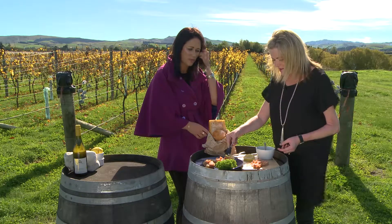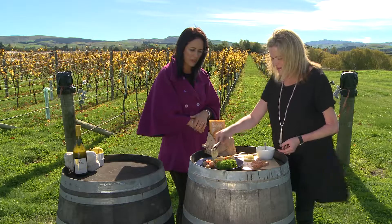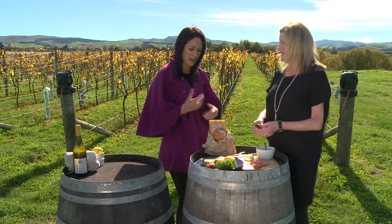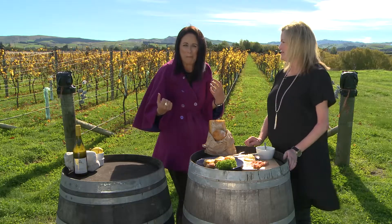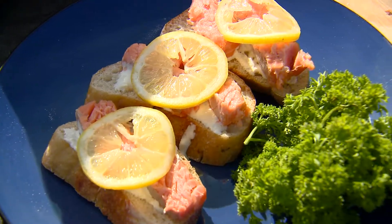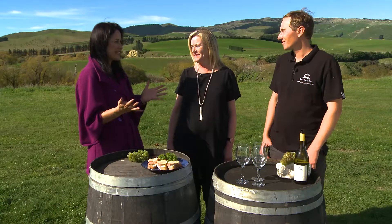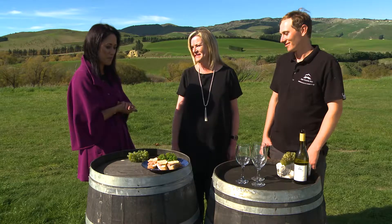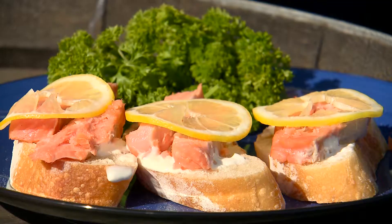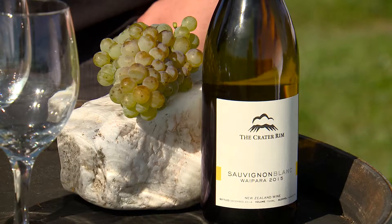I think we need to catch up with Wesley now and do this beautiful wine and food match. Really looking forward to all those good things — aioli, salmon, and a wonderful white Sauvignon Blanc. Can't get much better. Wesley, now it's the best time to wine and food match this beautiful meal created by Nicola — the salmon, the aioli, the lemon, and ciabatta with the white Sauvignon Blanc.